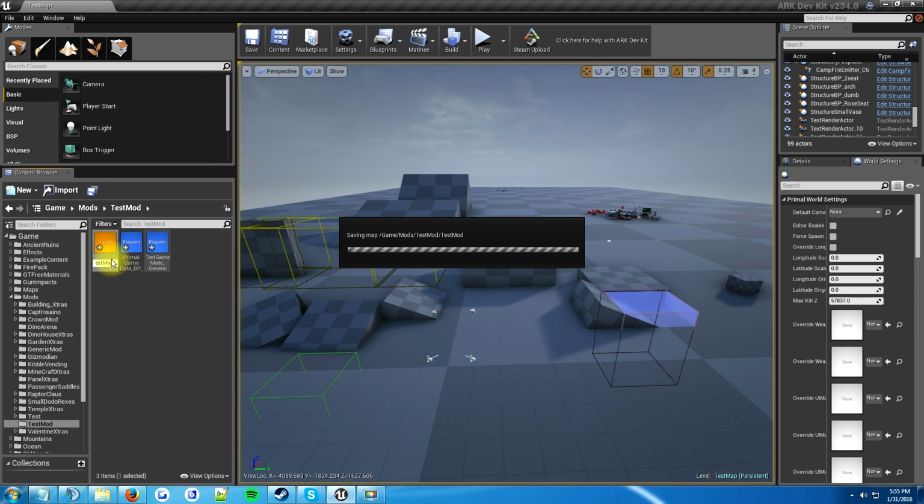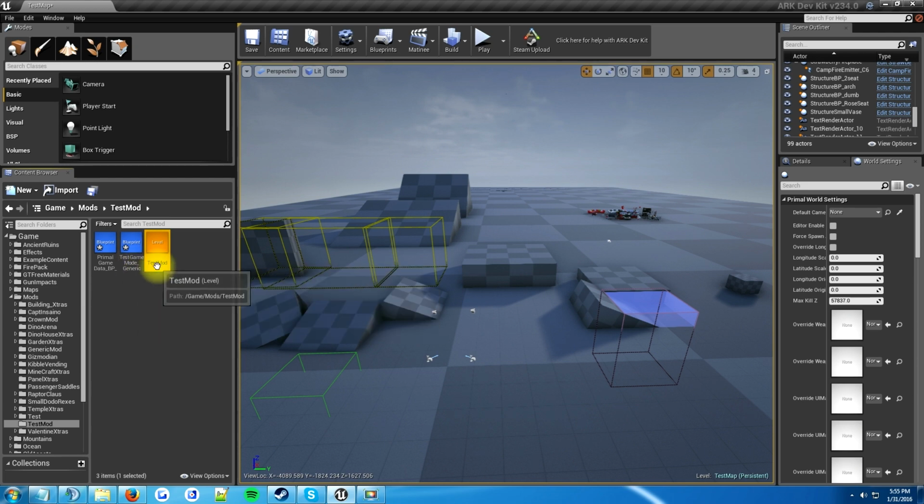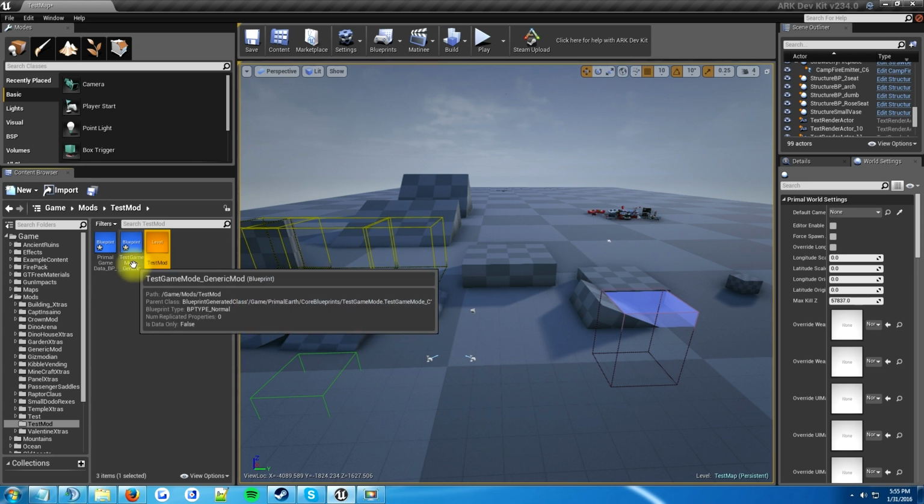So yeah, first time you're renaming something, give it some time. It may take a little bit. And honestly, the dev kit at this moment is pretty iffy. Saving something or moving something could very well crash it. So if it does crash, don't fear. Just open it back up and refollow the steps. You'll be fine.